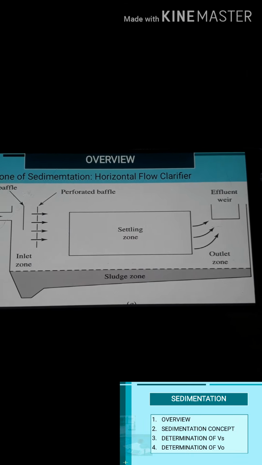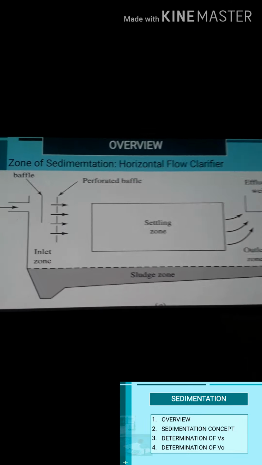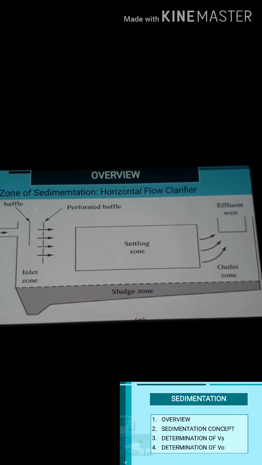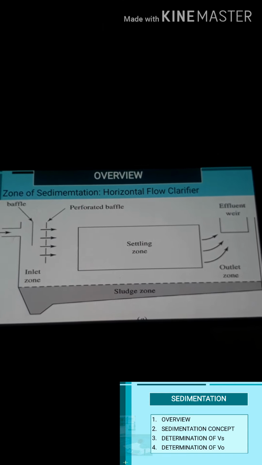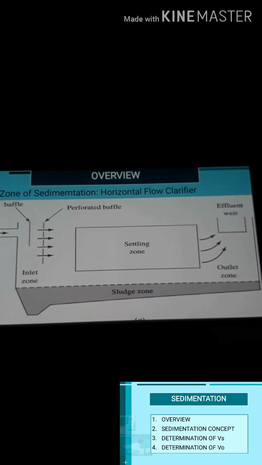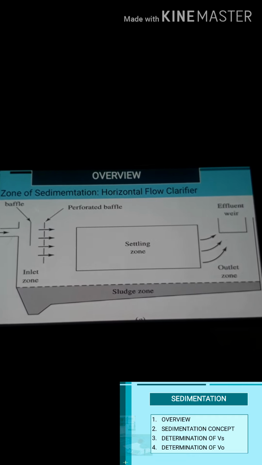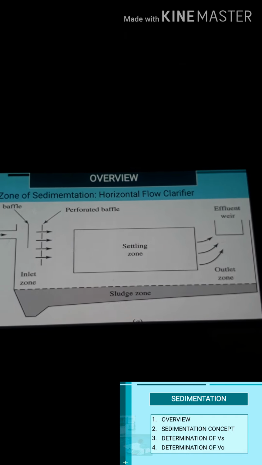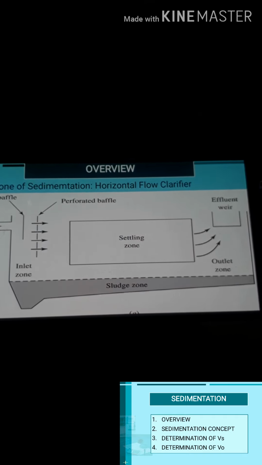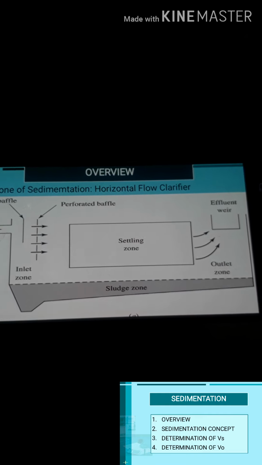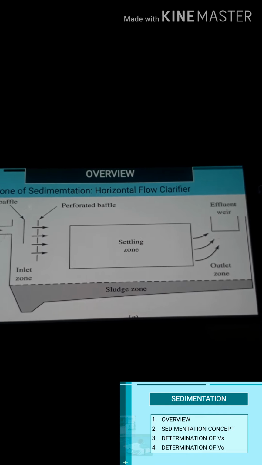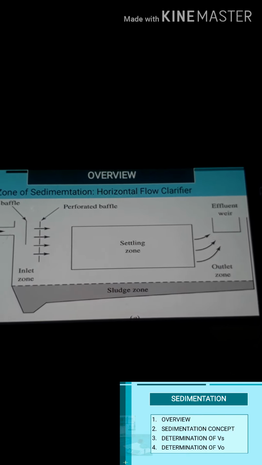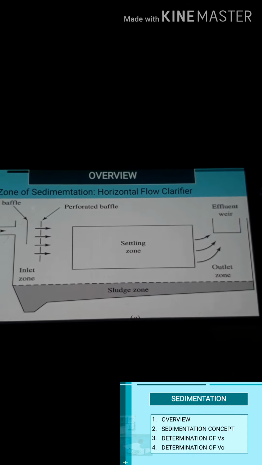Now let's go deep into the different zones. First, we have the inlet zone. The purpose of the inlet zone is to evenly distribute the flow and suspended particles across a cross-section of the settling zone. The inlet zone consists of a series of inlet pipes and baffles placed about 1 meter into the tank and extended the full depth of the tank. At some point, the flow pattern is evenly distributed and the water velocity is slowed to the designed velocity of the sedimentation zone. At that point, the inlet zone ends and the settling zone begins.